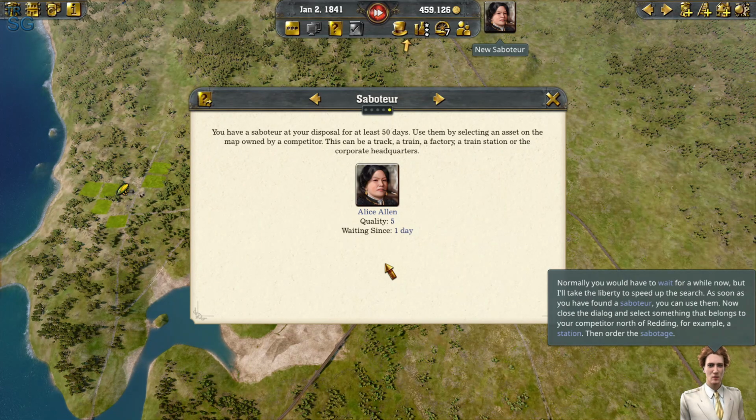Now close the dialogue and select something that belongs to your competitor north of Reading. For example, a station. Then, order the sabotage.